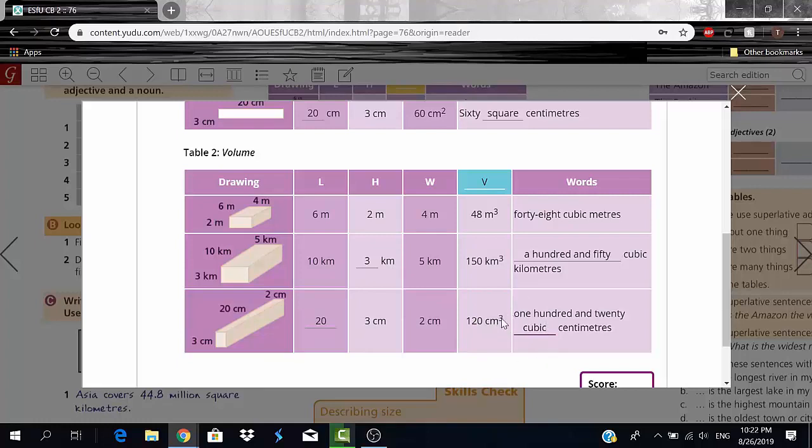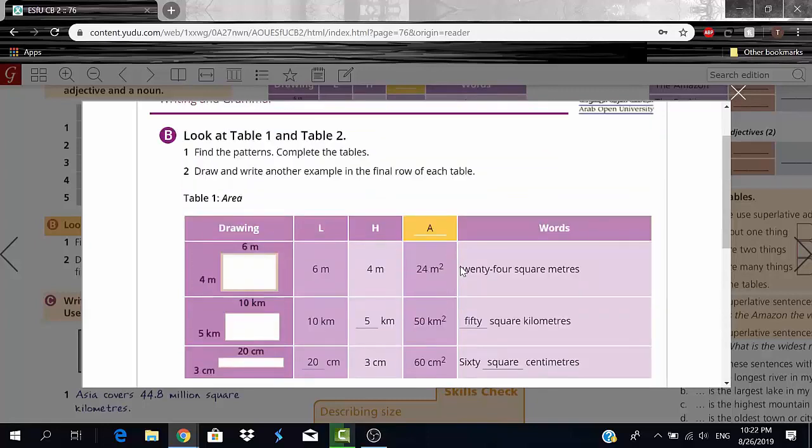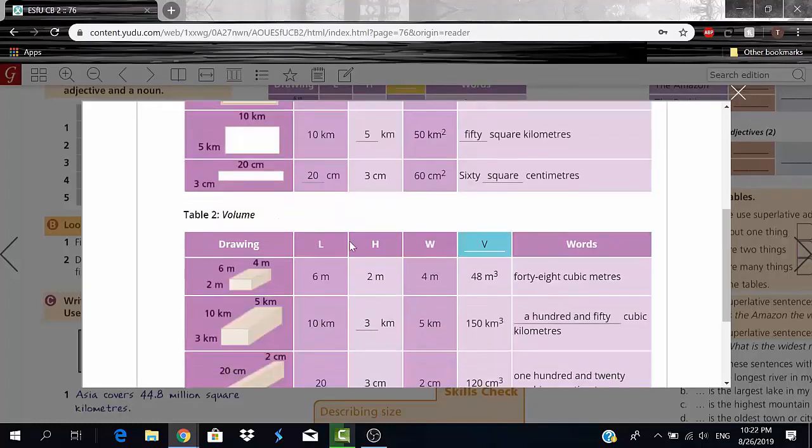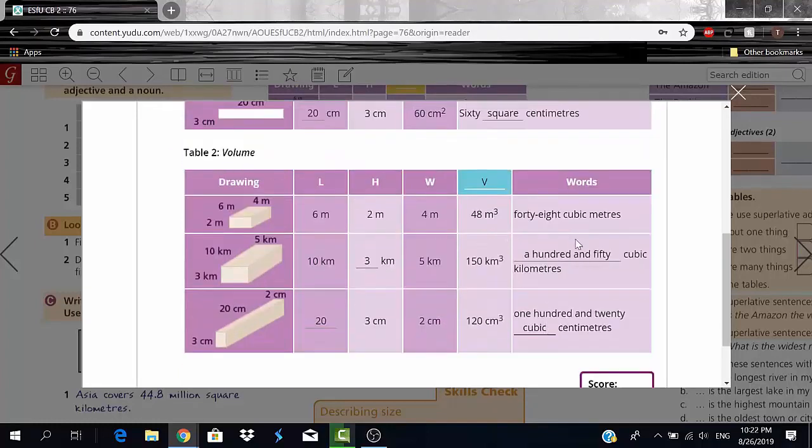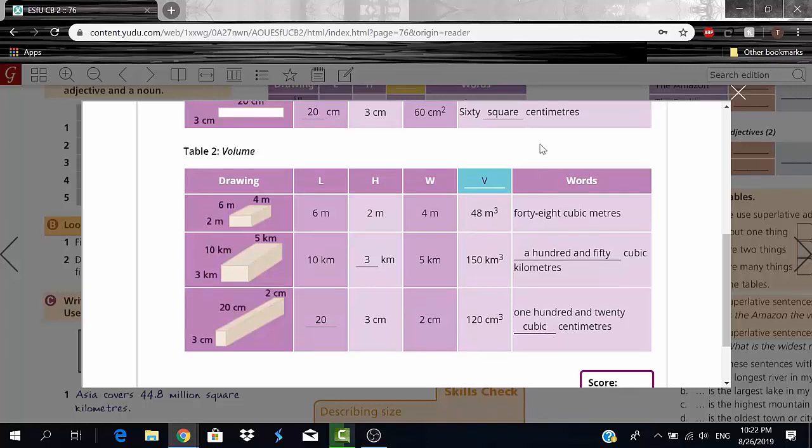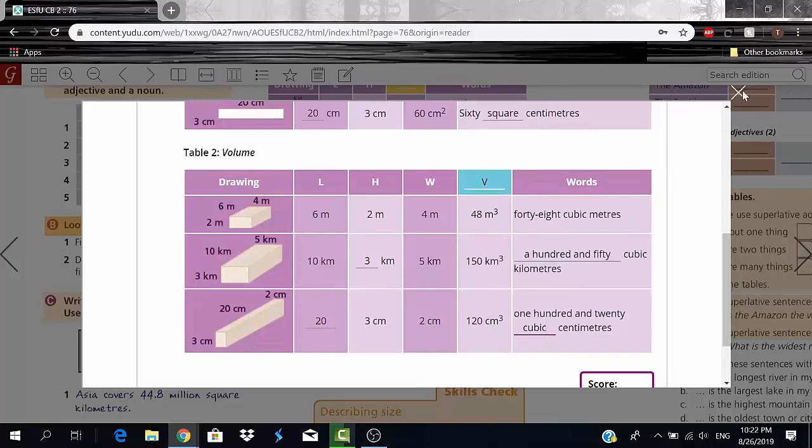Cubic is when you have a 3, okay, and that is the unit of measurement for volume. While here in the first table, the area, we have square. A square is basically when you have that power 2 on top, and that is the unit of measurement for area, okay? So square used for area, and then you have volume, and we use cubic, so 3, okay, that power 3. Right, you guys? Now let's move on.